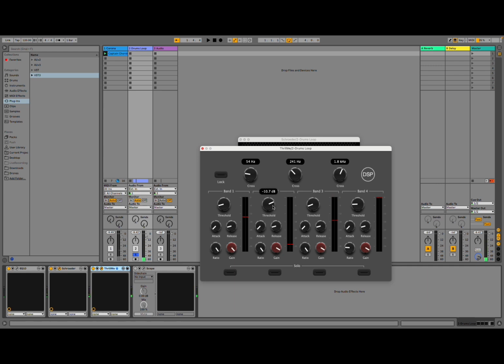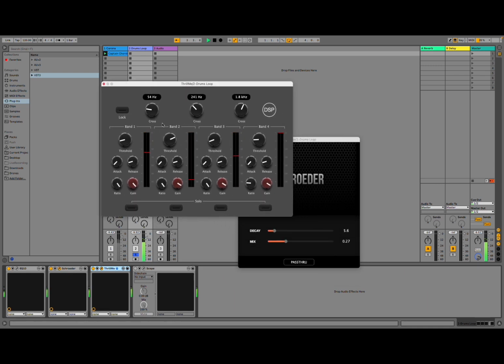Quite nice as you change the threshold, of course you change the level of compression, right? Solo.